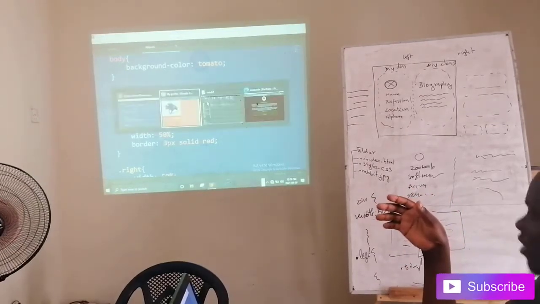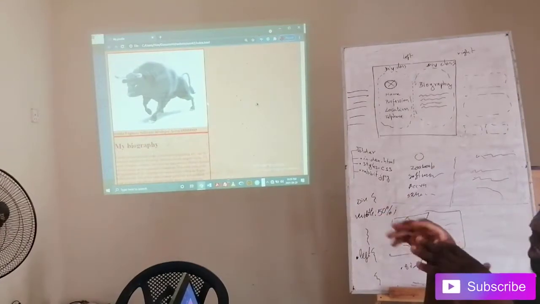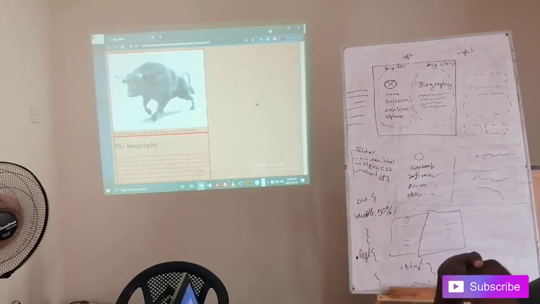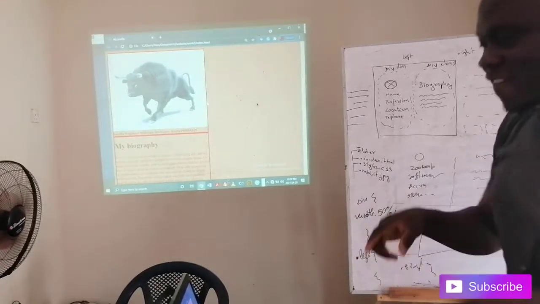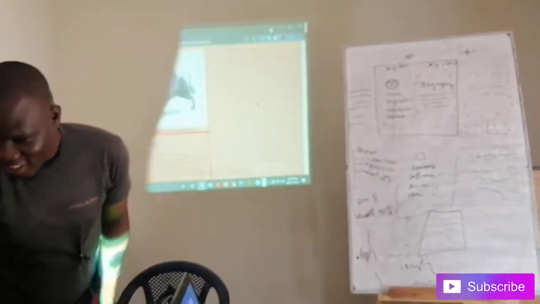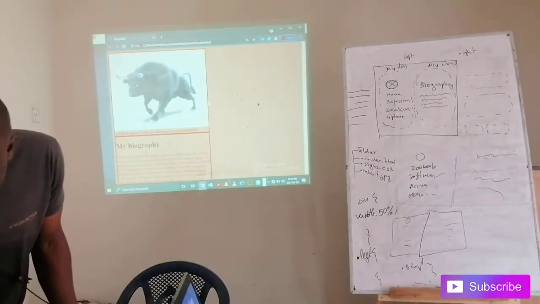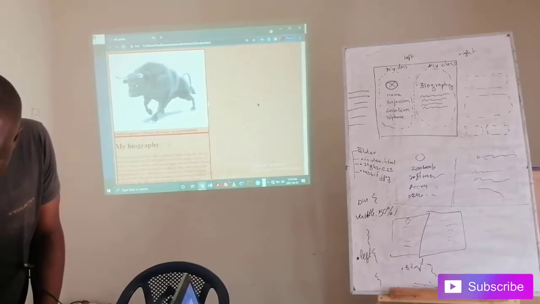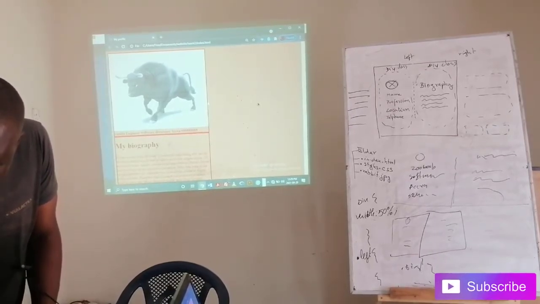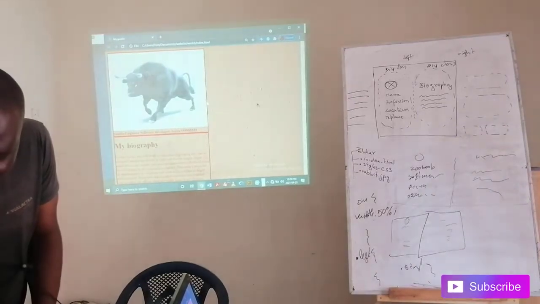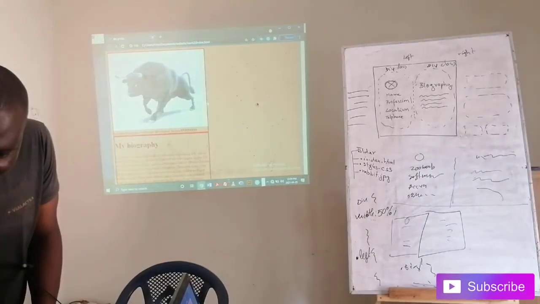So if we refresh, the image comes in because it is big enough to cover the container, so it stays inside the container. For mine, it takes up the whole page. Let me see. It means there's something wrong with the container. The left 50%. Okay, make it max-width instead of width. So you add max dash width. Okay, save it and let's see.